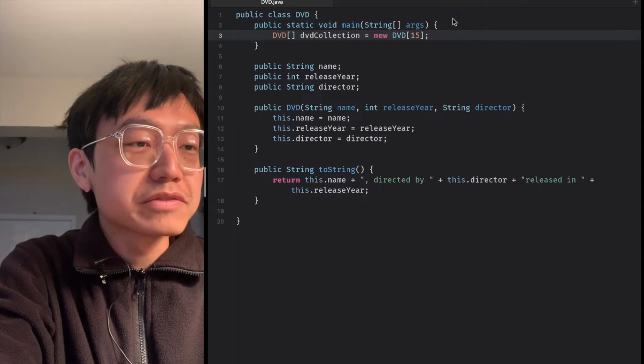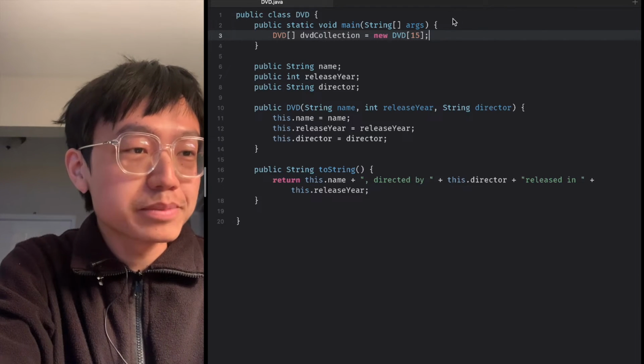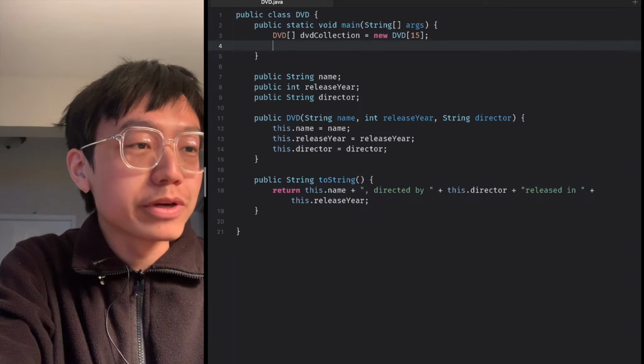Let's put the DVD for the Avengers into the 8th place of the array we created above.